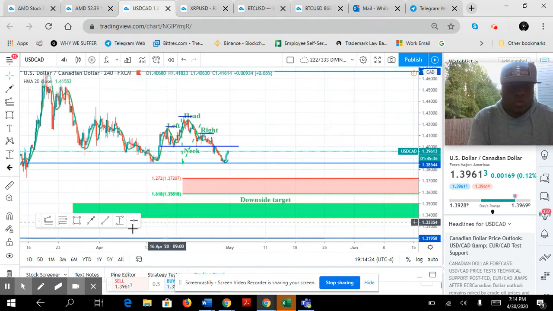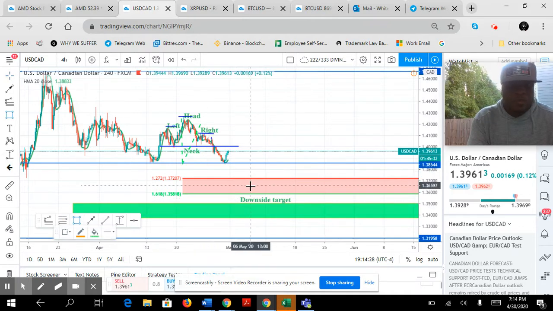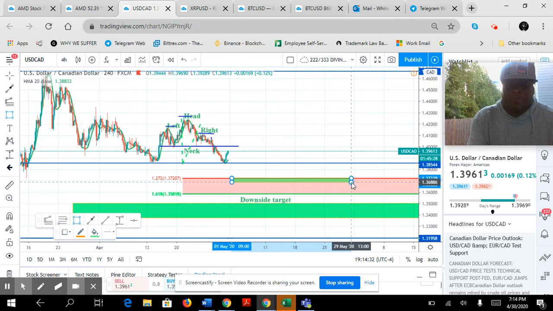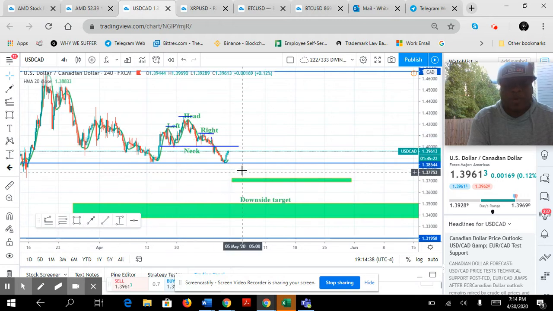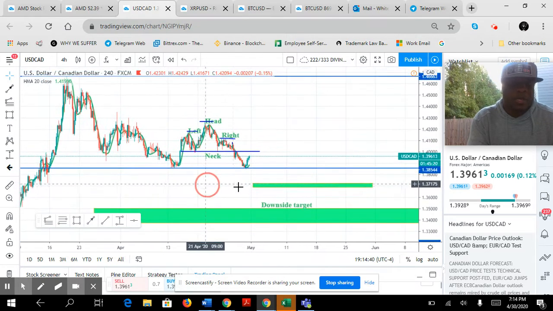Okay. So now this is downside, but don't mix this up with that first one. I had a skinny one somewhere up in here. There it is. That's the potential target. If what? We break this. We have to break this. This is a target area that we can head to.